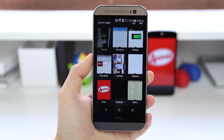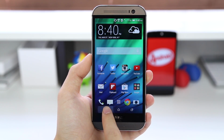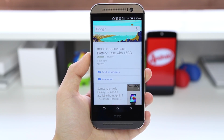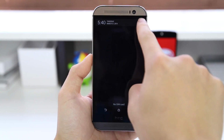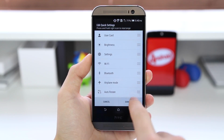You can also take a look at all your recent running apps under the cards and close them all at once, in fact, and it is also very easy to still access Google Now by holding on the home button and sliding up, and it takes you right to it from anywhere you are. Where I find there's the biggest similarity in the software is the notification tab. I'm actually a really big fan of it.